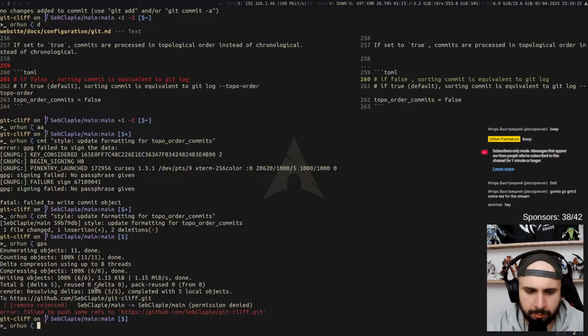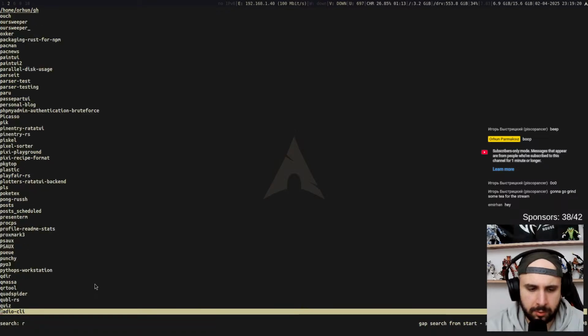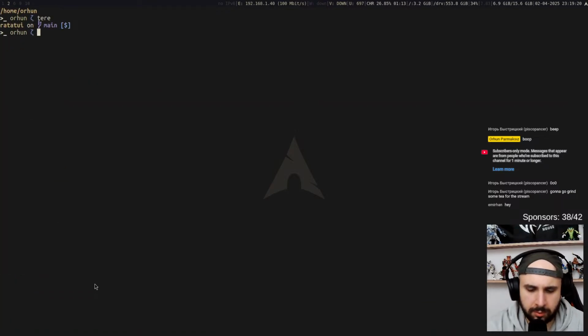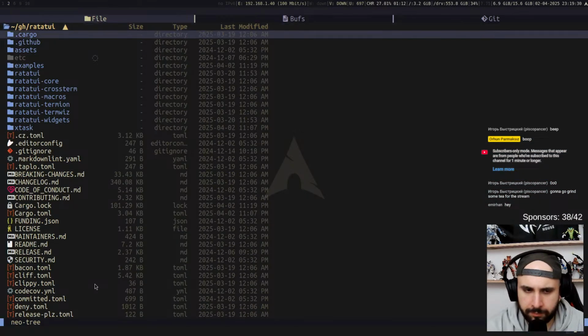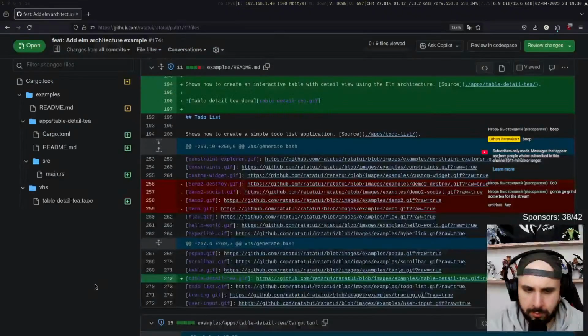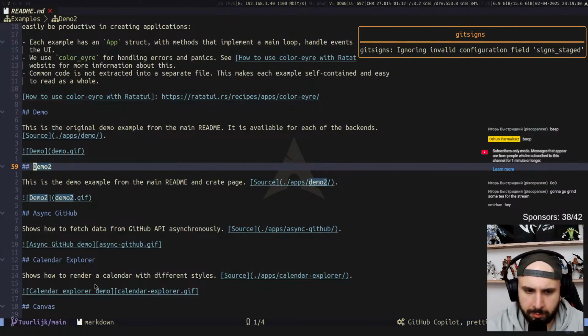Why were these removed actually? Ratatouille. Let's pull the PR. Go to examples readme. Demo 2.